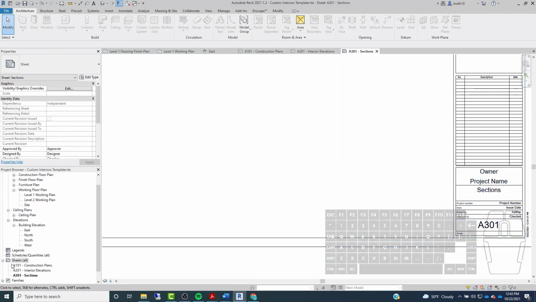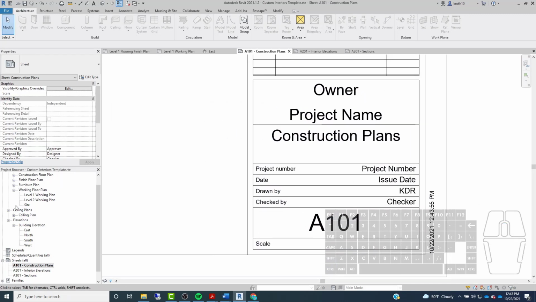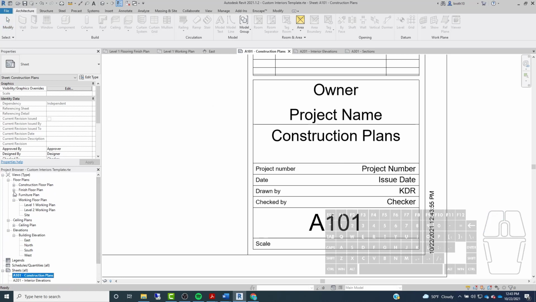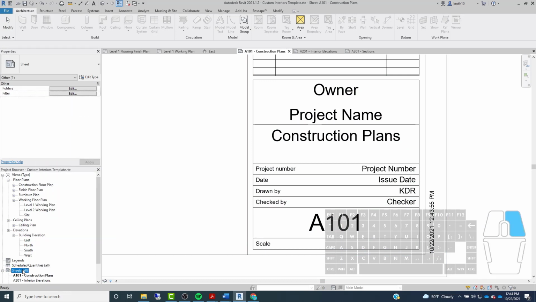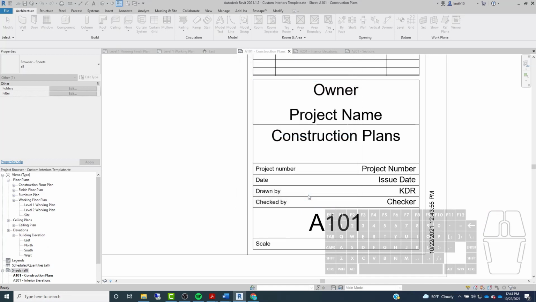All right, and actually, we're going to add a couple more plan drawings here before I forget. So we have A101 as our construction plans. Then let's do our finished plans. So we're gonna duplicate. Actually, we'll just do a new one. It's not gonna let me duplicate it. So we're gonna do another one.